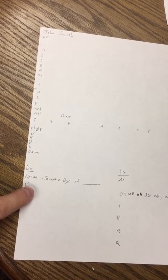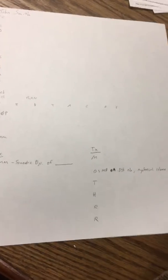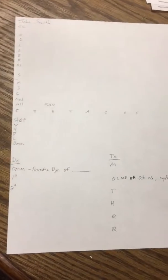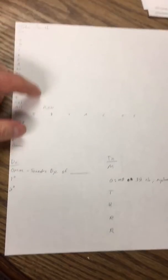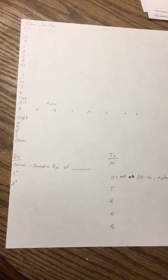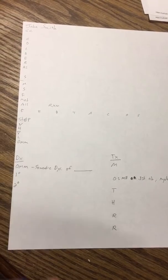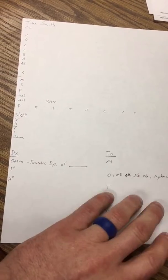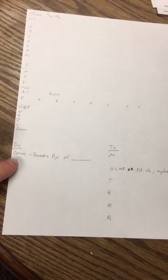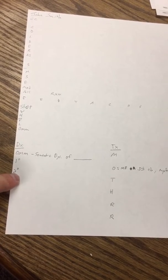Primary diagnosis, this is going to be what they're there for. So if they're there for a cough and you think it's bronchitis, you think that it's pharyngitis, you think that it's whatever, you're going to write those and you're going to write them in the order that you think it should be. So as I'm questioning up here, I'm writing down diagnosis down there. I'm writing down, oh, I think this might be pharyngitis. I think this might be whatever. And so over here, I might even be writing rapid strep down while they're up here, while they're telling me their story. So I'll get all their primary diagnosis down, and then your free points come from these secondary diagnoses.